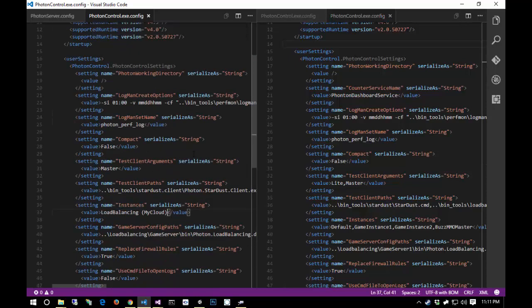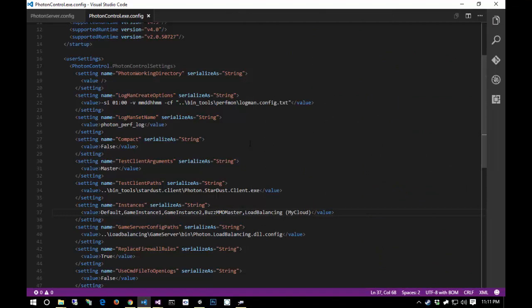So in instances, we want the load balancing. I don't care. We want all three of these. I can totally count. I mean all four of those. And there we go. So we add that in. Those are the names of the instances, so we just copy and paste. Don't worry, I didn't change any of the configuration. All I've done so far is copy and paste it over.